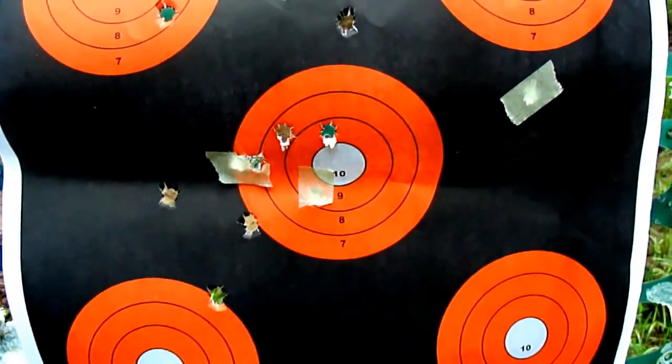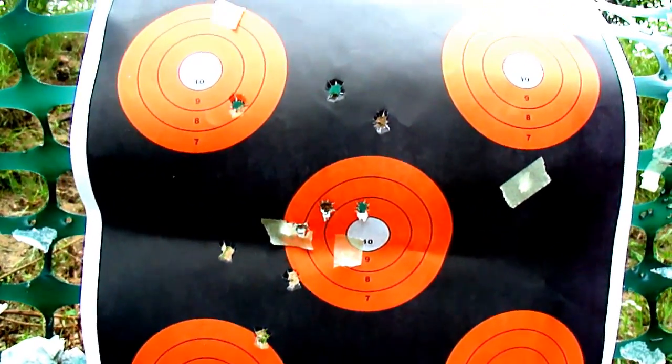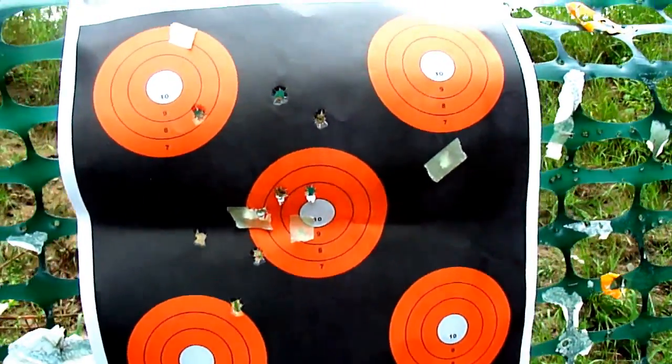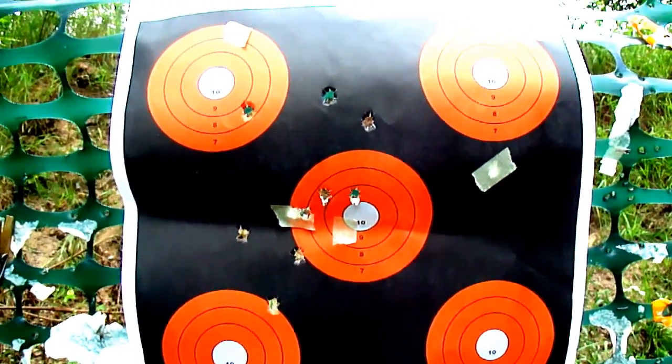It's a lot harder than people think. This isn't a Call of Duty game where you just point it and it goes where it goes, no matter where you're at with your breath and whatnot. You've got to work on your fundamentals definitely for this long range stuff.